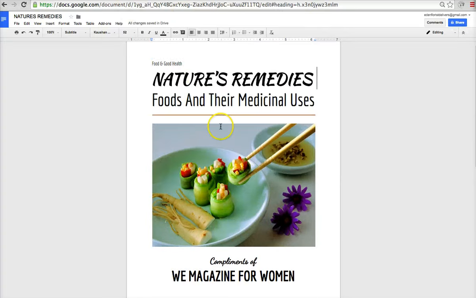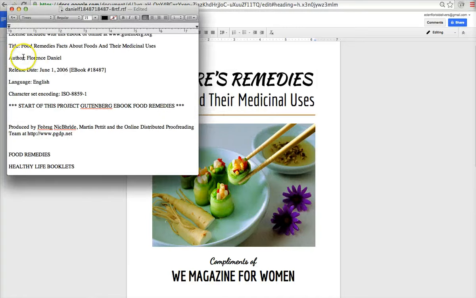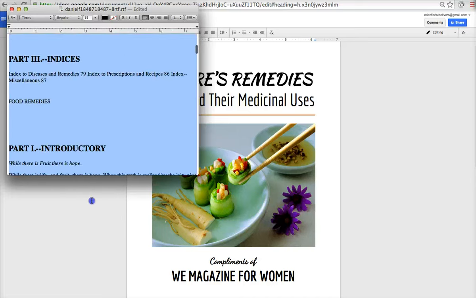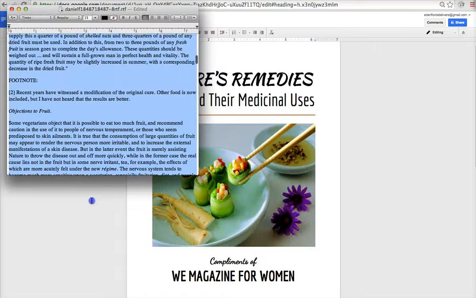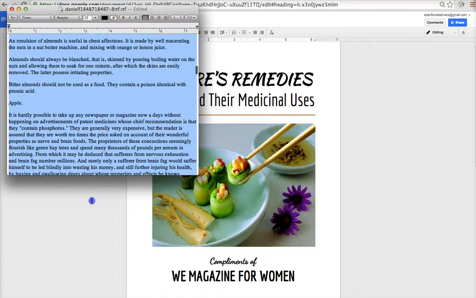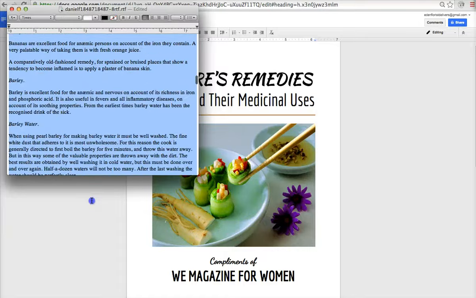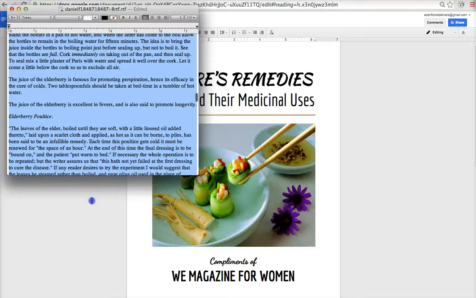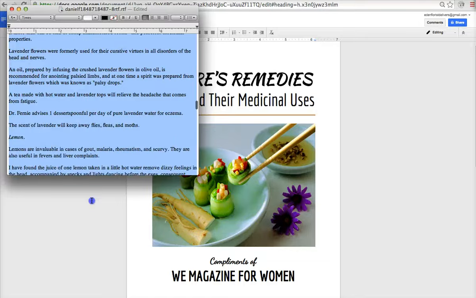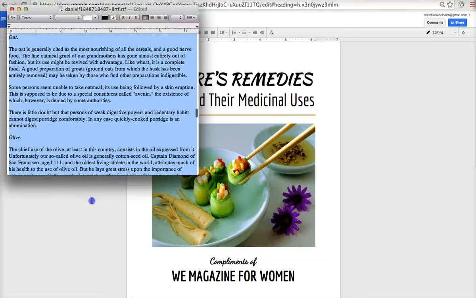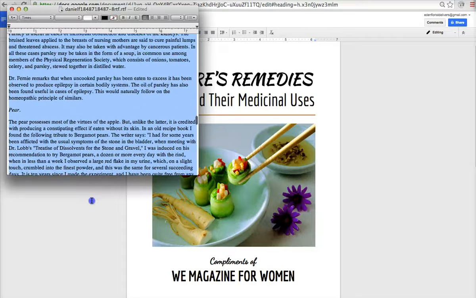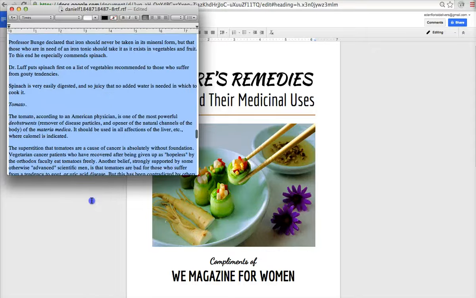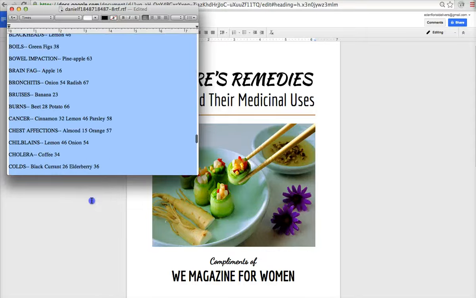Once you're finished with the formatting, let me just find the text document. I would go like this, and I would just copy and paste the entire book into my Google Doc. You can do it through a Word document or another open source word processing system, whatever you normally use. There's a lot of them now. But make sure that whatever you use, you can download it as a PDF. You want to create a title and a cover, and then you can use this as a lead generation tool.